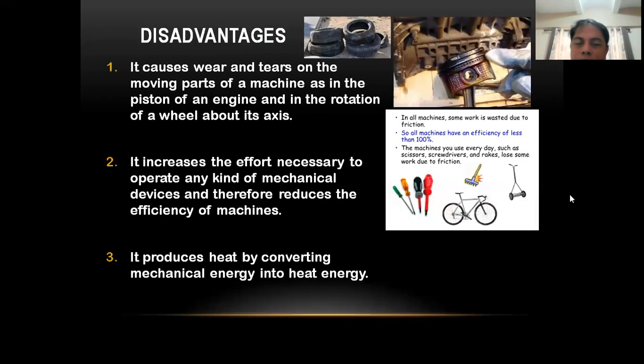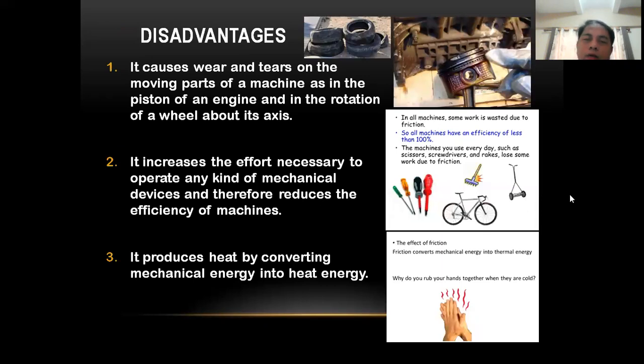So we constantly buy new shoes or slippers because the old ones were worn out because of their contact with the floor. That's one thing that we notice with things that come in contact and are constantly rubbed with one another. So they wear out, or they get worn out.